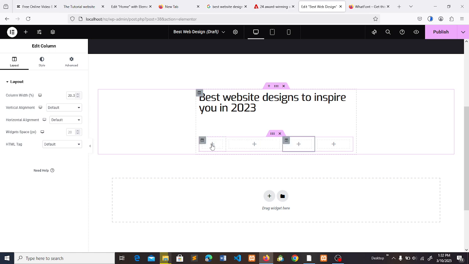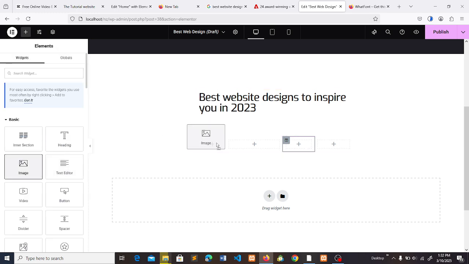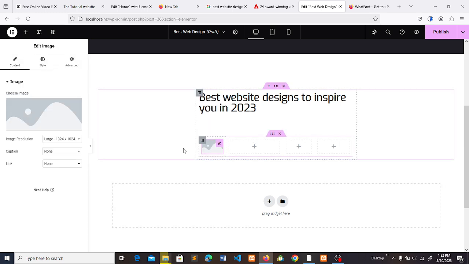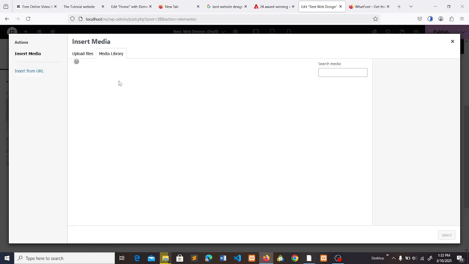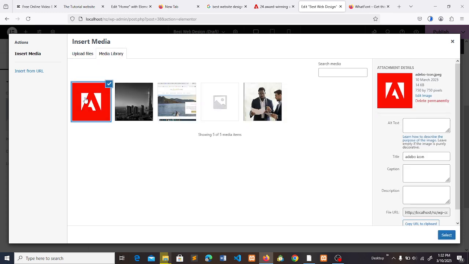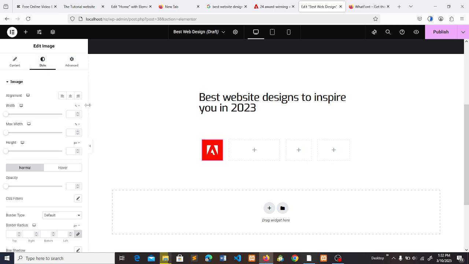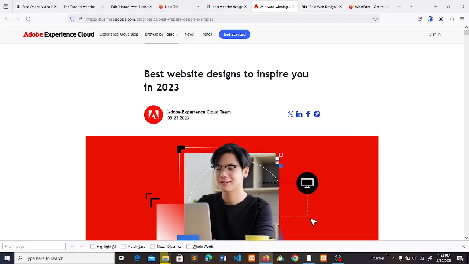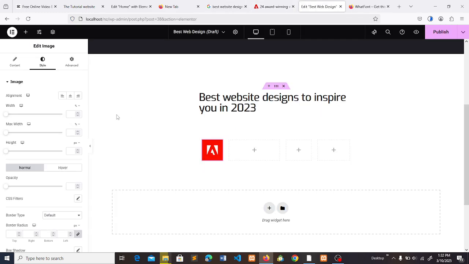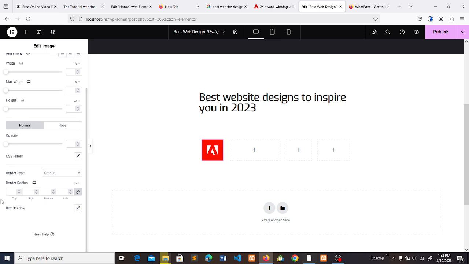Okay, so from here I'll click on the plus, then drag an image inside this small space. Then I'll select the image which you need to upload. Of course, if you uploaded it, it will appear here. Then select, right? Good. Once you've done it, go to settings. Now our own is square while their own is circular, so we need to add something called the border radius. You need to increase the border radius.